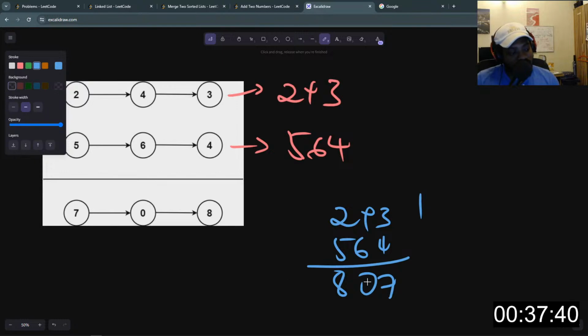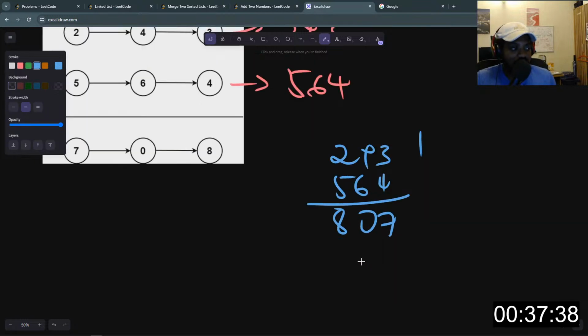But as you can see, when I was doing this addition, when I got to this point where 6 plus 4 is equal to 10, I did not write 10. I carried out 1 and then added it in my next step of addition. So this is very important, and we need to know how we can carry out values.